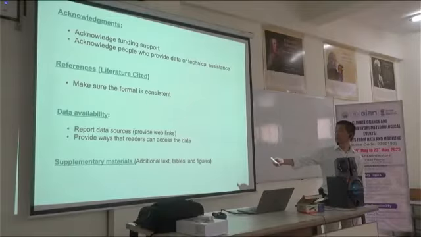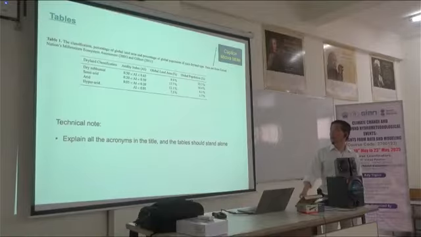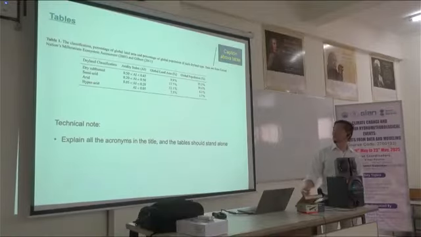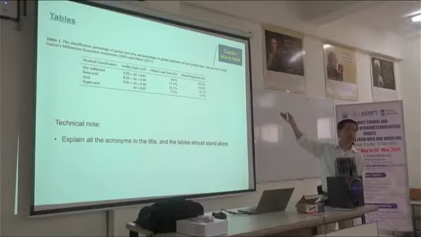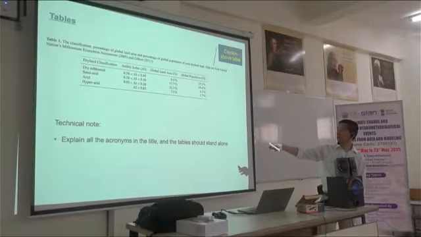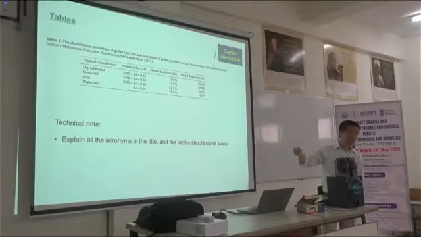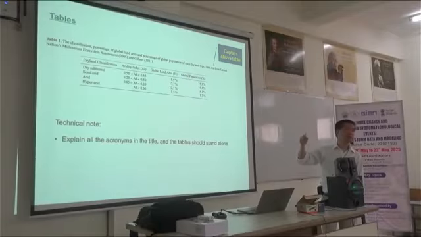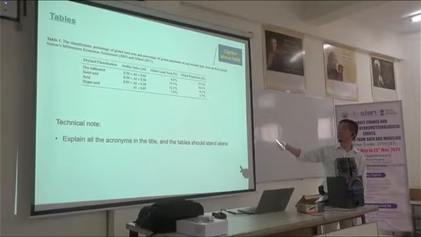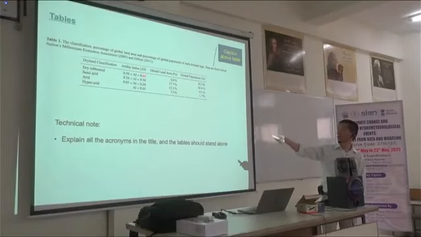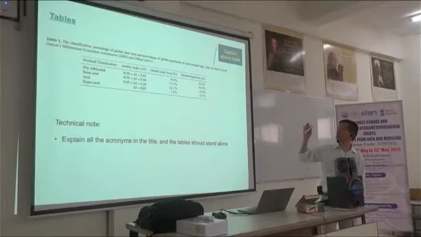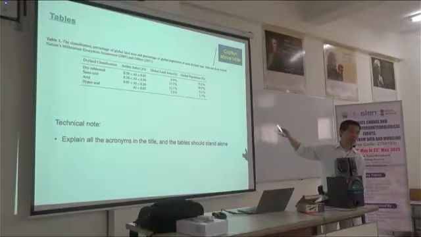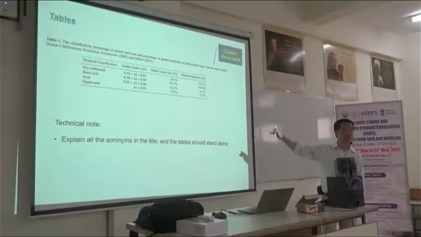Okay. And then the last bit will be tables and figures, right? The rule of thumb is that for tables you put the table title on the top. Also, figures and tables should stand alone, so you should explain all the acronyms in a table, like AI. You should say Aridity Index, not Air India, right? Things like that. You have to explain them every time you use them. Even in table 2, if you use it again, you should explain it again.